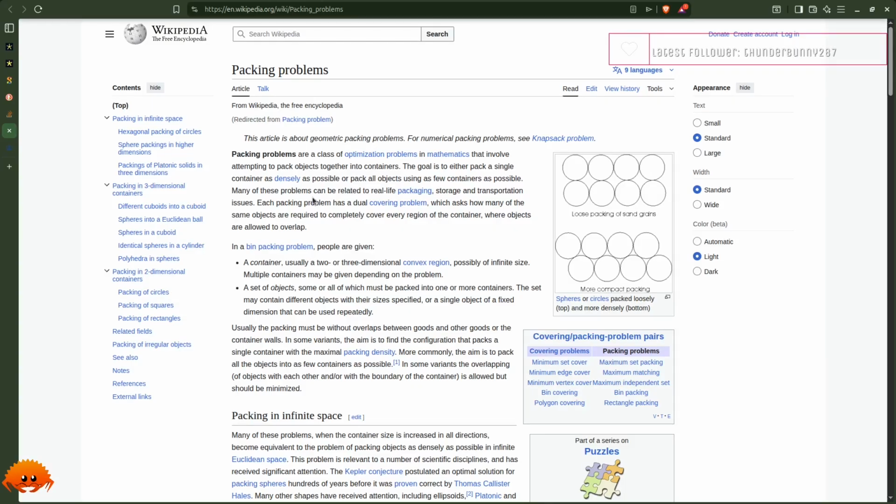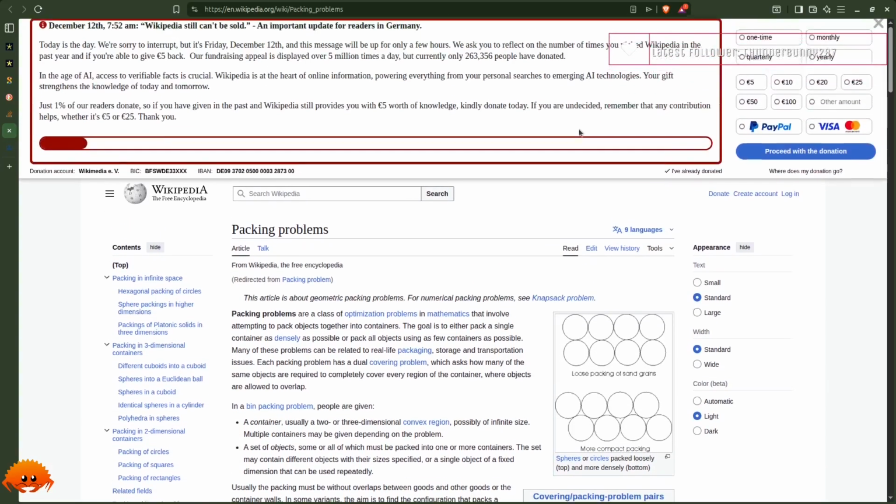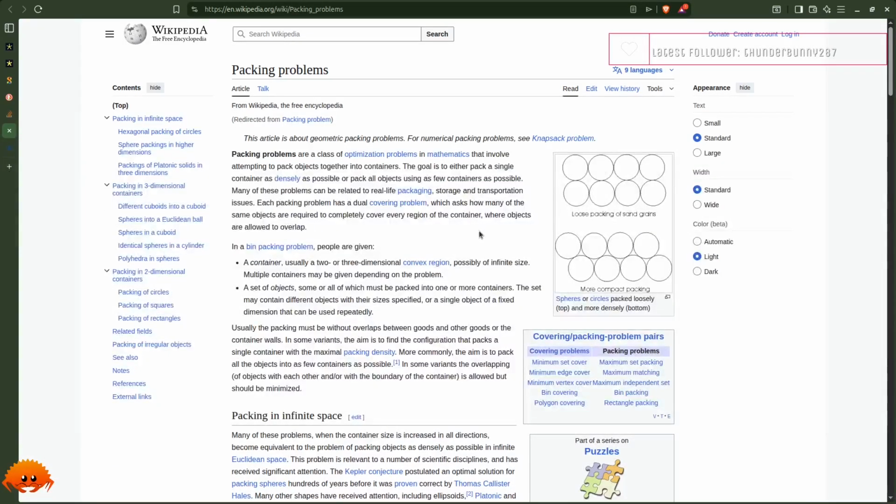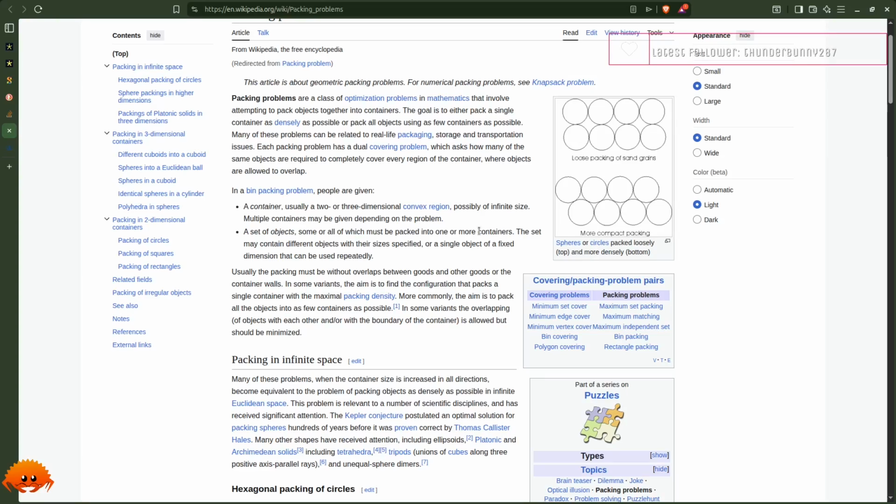Packing algorithms. Packing problems are a class of optimization problems in mathematics that involve attempting to pack objects together into containers. The goal is to either pack a single container as densely as possible or pack all objects using as few containers as possible. Many of these problems can be related to real-life packing, storage, and transportation issues.